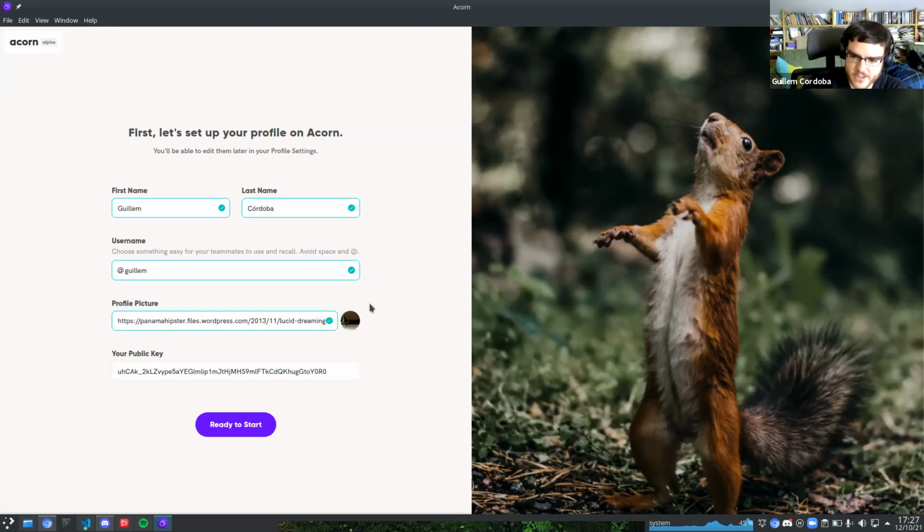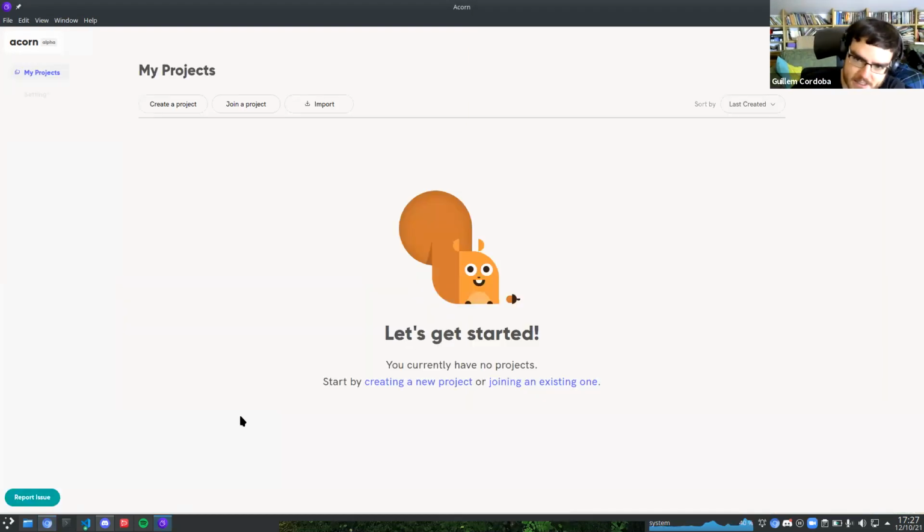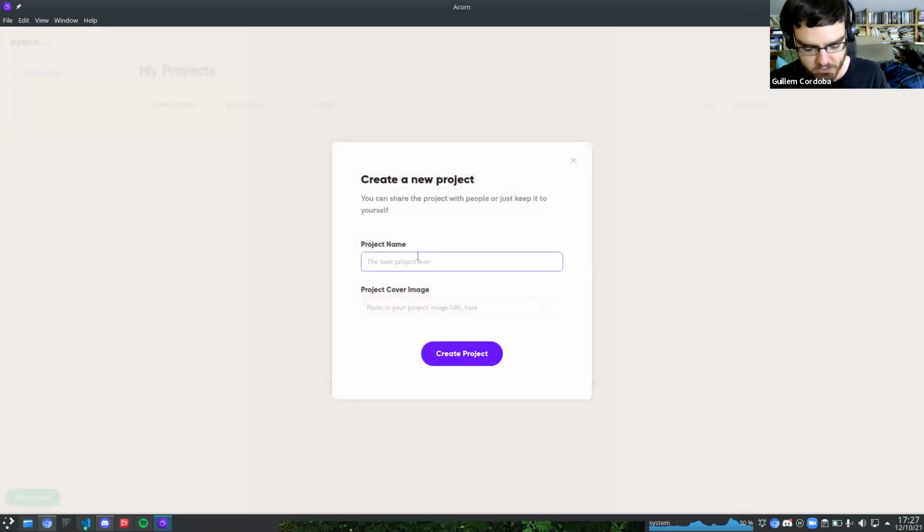Okay, I've got my totem here, ready to start setting you up. As you can see, the UI is amazing. It's really well polished. So let's create a project. This is going to be called modules and dependencies, something like this for starters. I'm going to just create the project.